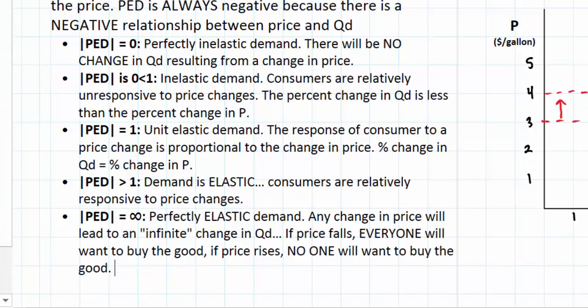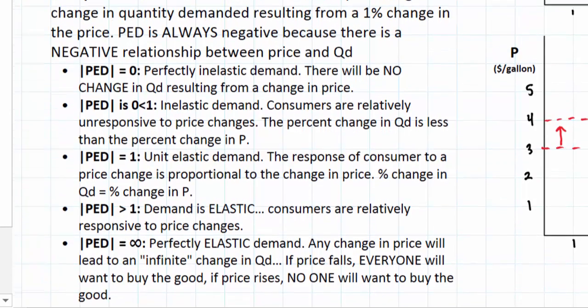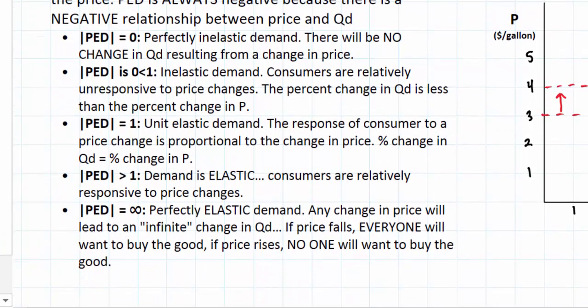Again, this is pretty much a theoretical situation. There are some examples that I'll discuss in the next lesson of goods that might have perfectly elastic demand. But for the most part, the idea of perfectly elastic demand is one that informs our understanding of certain types of markets, whereas the existence of perfectly elastic goods tends to be more theoretical than realistic.